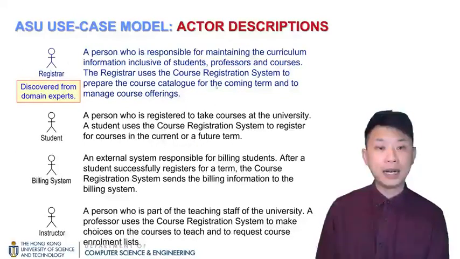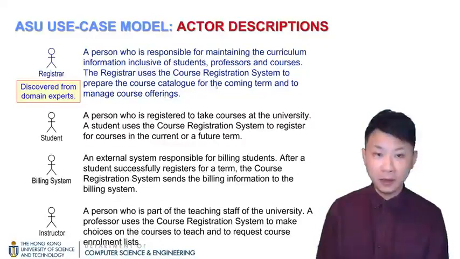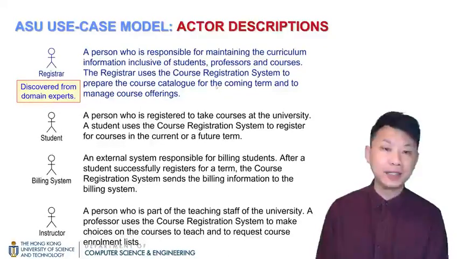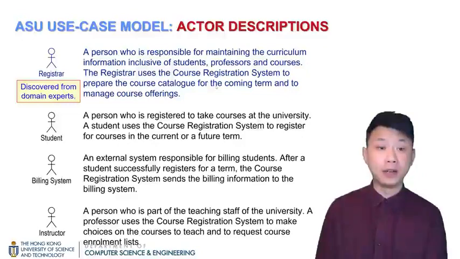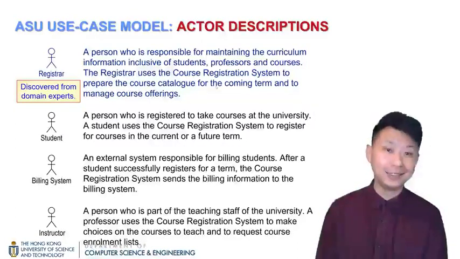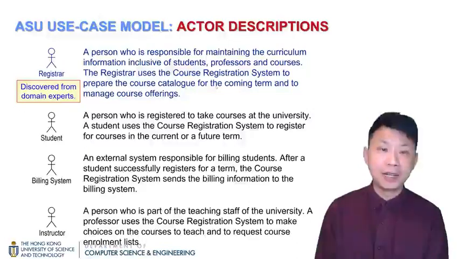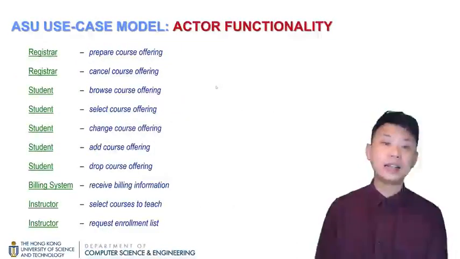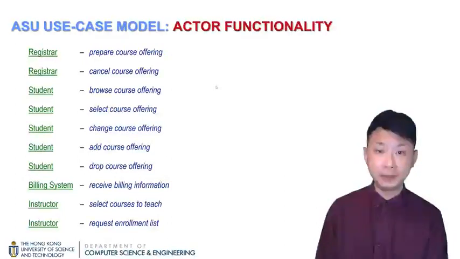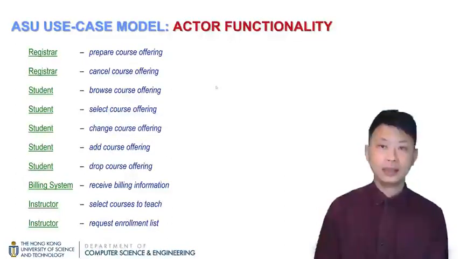So that's why you may talk to the domain experts, and then the domain expert is going to tell you that an admin or a registrar is going to maintain all the course information on the system. So that's why we discover another actor for this particular application domain, which is the registrar. And then these are all the functionalities that we have captured from the prompt statement.